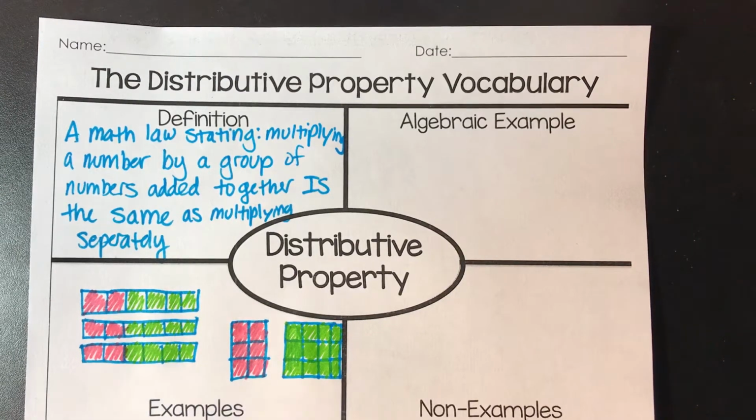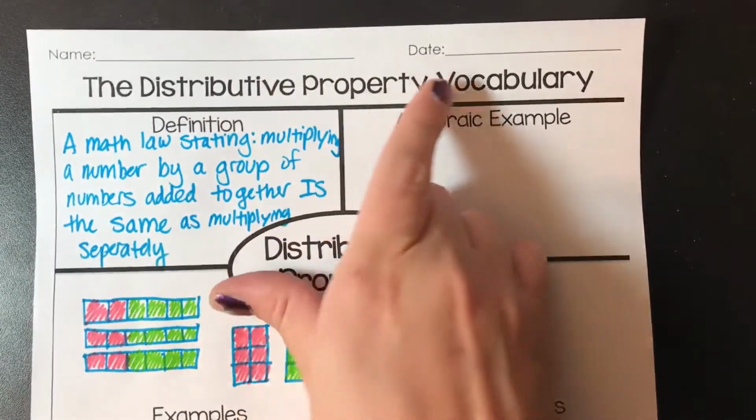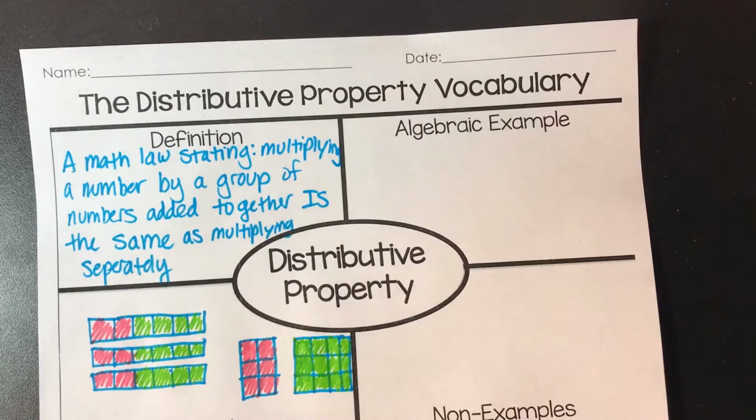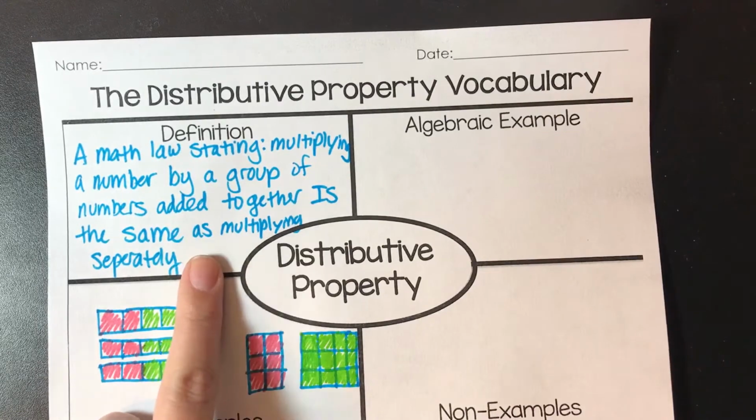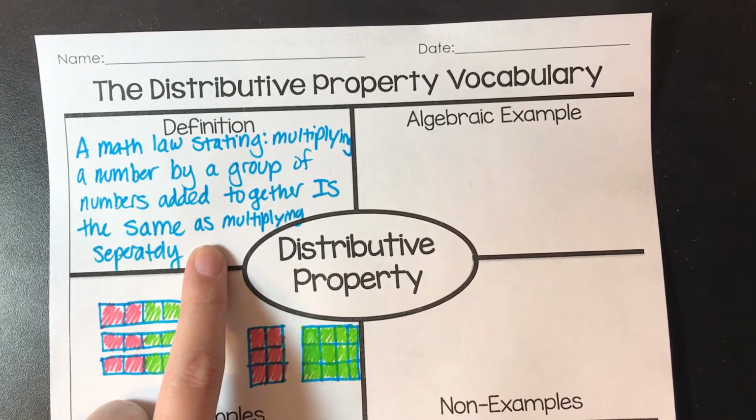6th grade, we're going to jump right into our distributive property vocabulary before we move on to our notes. Make sure you have the correct page of notes in front of you before we get started. I have taken the liberty of writing the definition before filming, so please feel free to pause this video.